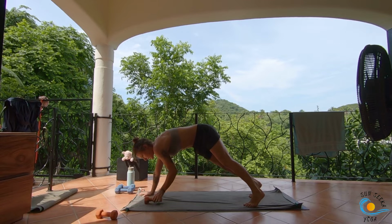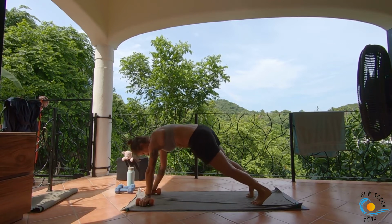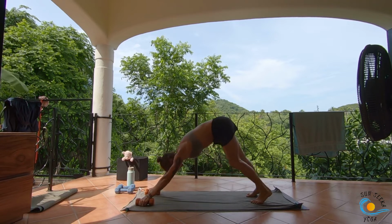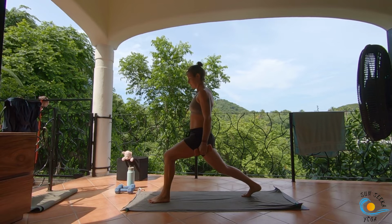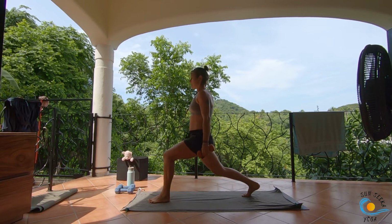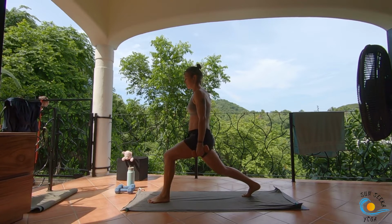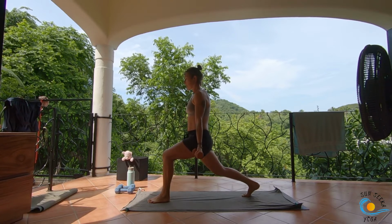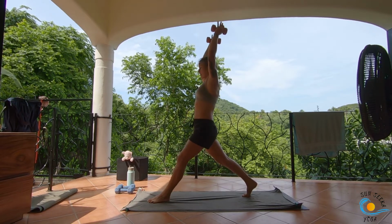You're gonna have your lighter weights again. We're going to do the second side. So you're going to step your left leg forward for a crescent lunge. We're going to do it slightly different this time. So before our palms are down, now our palms are going to be up. So you're going to take an inhale. As you exhale, palms face up, straighten both legs as you reach those arms up overhead.